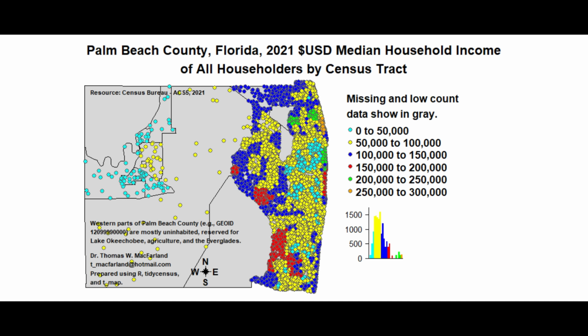I'm not familiar enough with the details of Palm Beach County to know why that is, but you do seem to have a lot of the lower incomes closer to the coast and some of the higher incomes in the blue. I know oftentimes in the South, some of the coastal areas are very swampy and not very desirable in terms of a good spot to be on the beach. And maybe those are more low-lying areas, more susceptible to major hurricane damage. But nonetheless, very interesting to see the income distribution throughout the county.